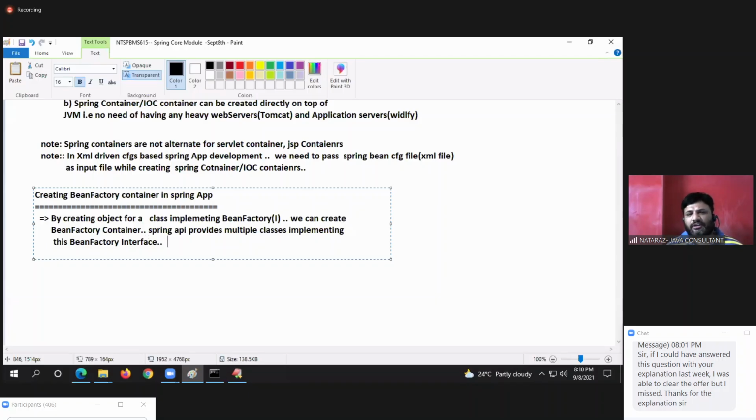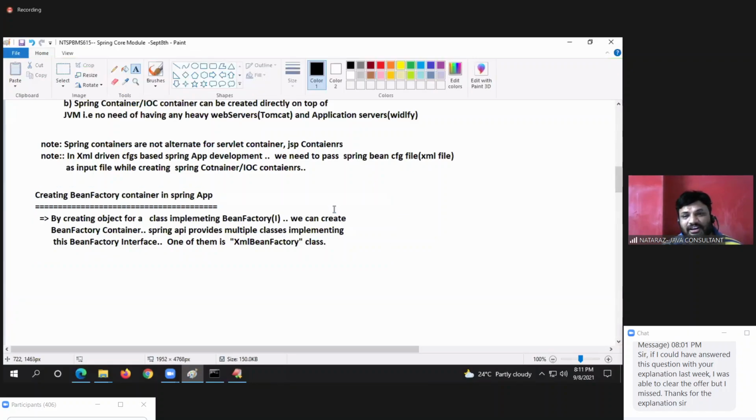One of them is the XmlBeanFactory class, guys. This is not the best; we have other alternatives also, but using this we can create a BeanFactory container easily. That is my intention.